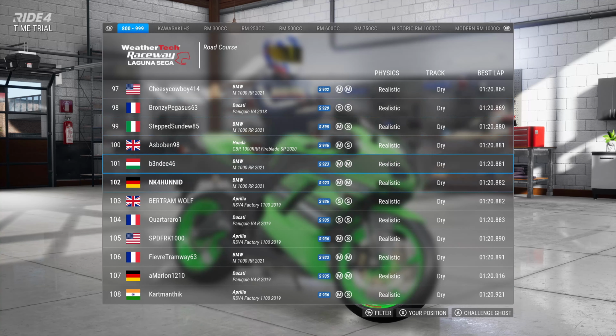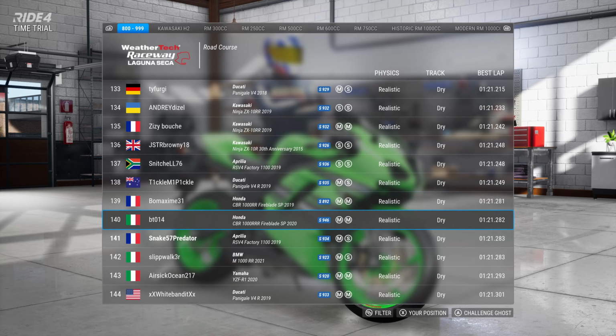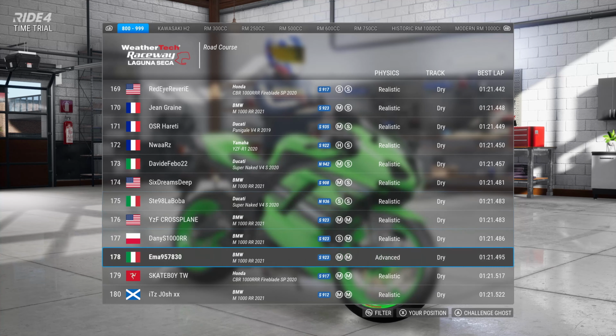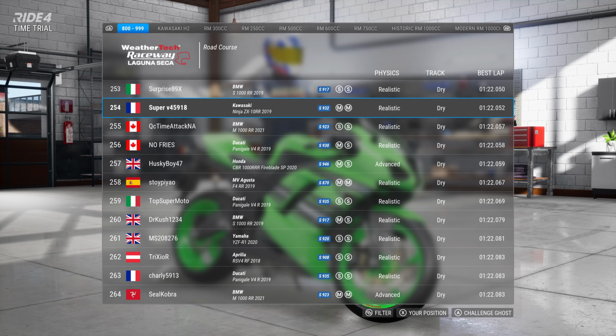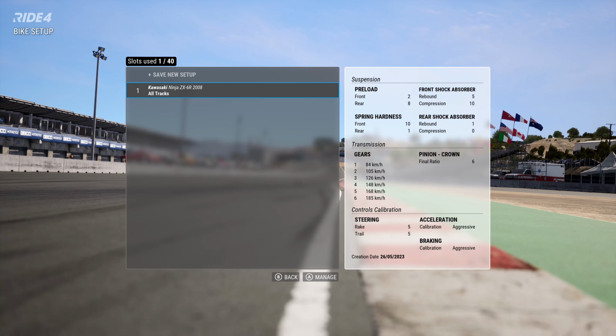A V4, V-twin, anything with a lot of grunt. I'm surprised the Super Naked's not actually on there a lot more than it is, because that thing just fires out of corners. So I would have put 254th again. It's just getting annihilated, isn't it? There's just 1,000cc bikes everywhere. Absolutely everywhere. So setup-wise then, that's where we are.